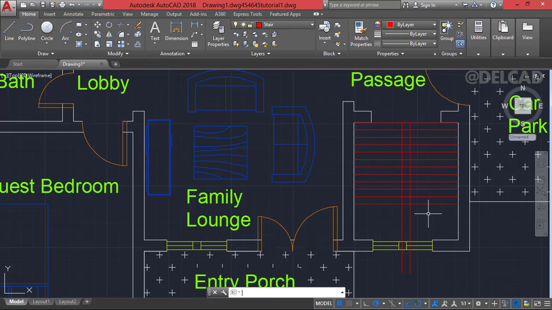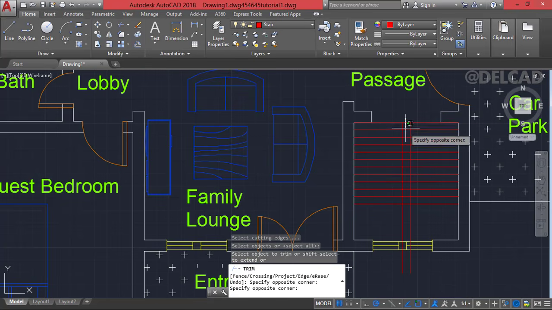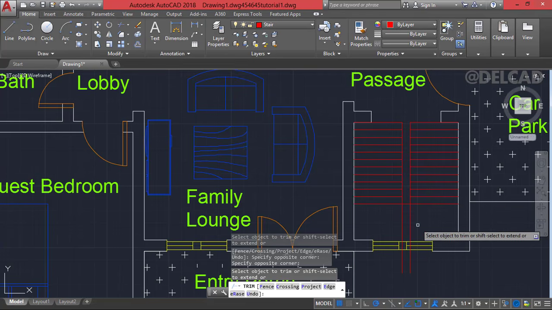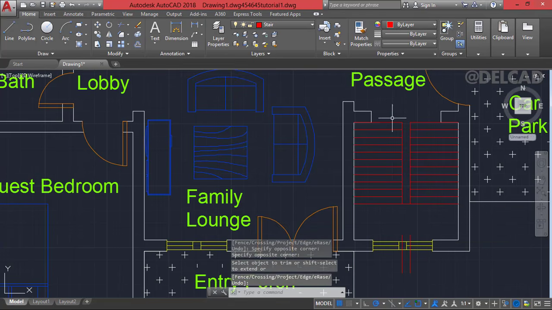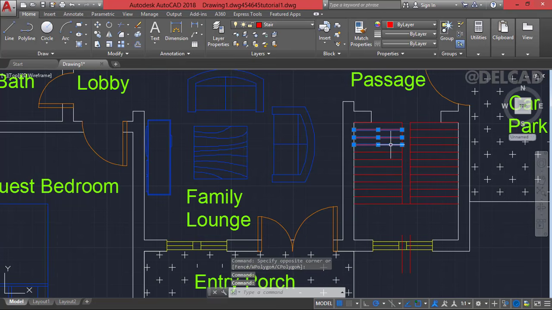When you're done with that, you can use your trim command and erase some parts which you don't want. So I'm going to select this part and trim that off, and I will select this part and trim that off. Then the next thing is this line which I have here, where the landing is. So I'm going to select this line and delete it.